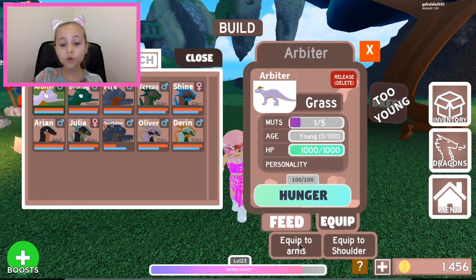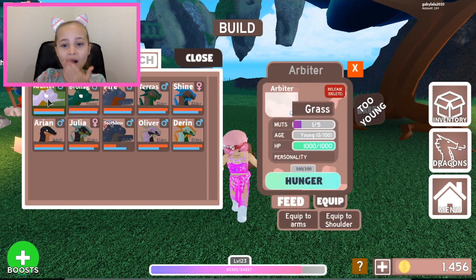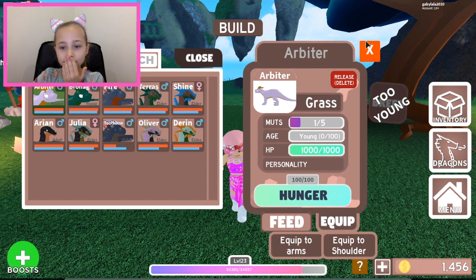So, if you equipped it to your arms, huh? I'm confused. It says mutes. I have one mutes. Oh, it's a different type? Ooh, I've never had that before because it says zero breeds. Oh my god, I have my first breed.